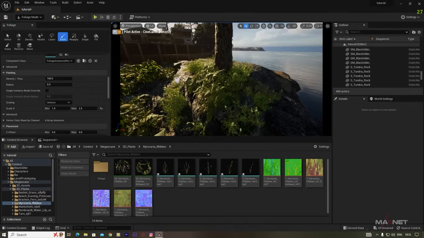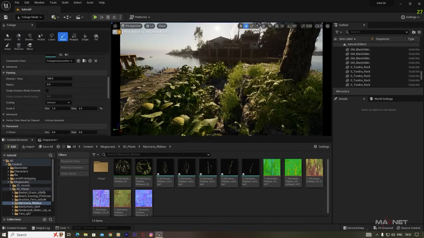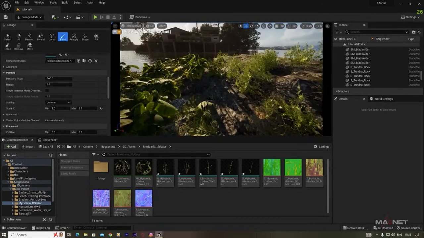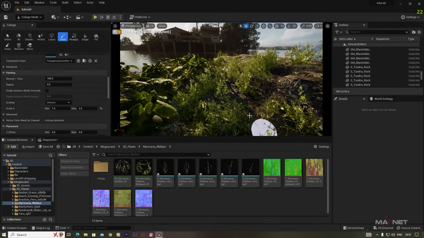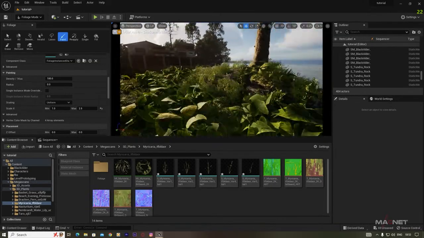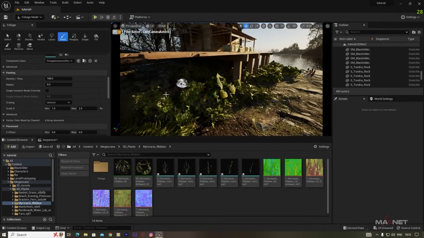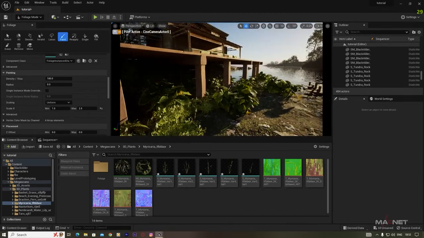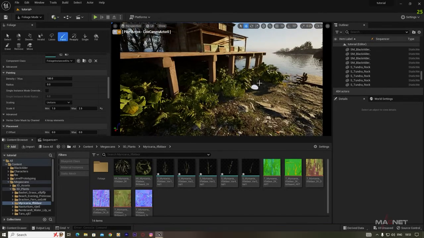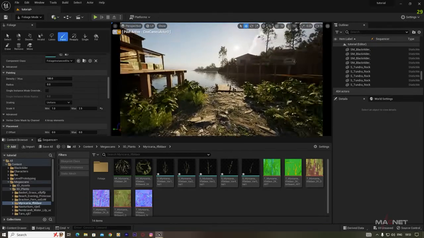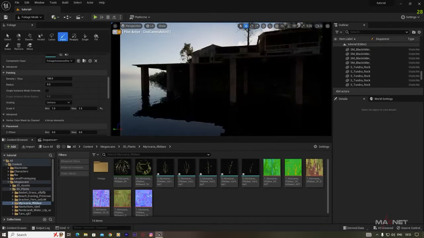So you can see that this plant is so amazing, and it really fills all the gaps, so you'll get a nice view to your scene. Okay, just like this. So just put those plants here and there. Okay, just like this. And also do the same here.